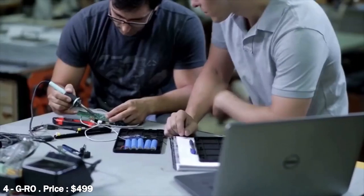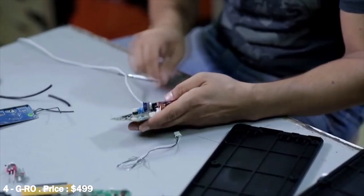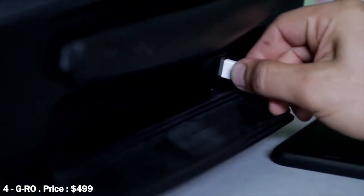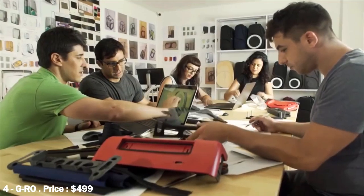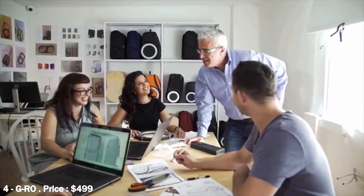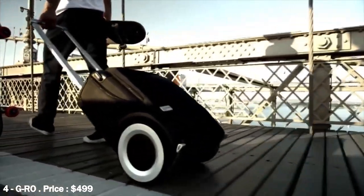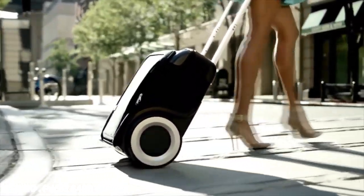Instead of weighing every bag down with features someone might not need, we developed an optional electronic module. It includes a proximity detector, location tracker, two USB ports, international power outlet for your laptop, and a battery strong enough to charge your smartphone up to 10 times. Step by step, we created our dream bag. A bag that's unbelievably maneuverable and tough without added weight. A bag with all-terrain wheels and features to help you comfortably get to where you're going, regardless of where that is.